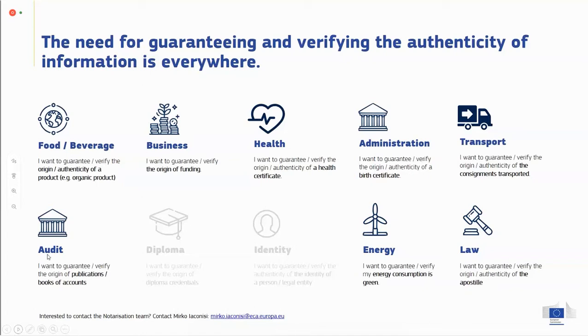Just to pick a couple, in the food and beverage industry, you may want to verify the origin and the authenticity of a specific product, for example, an organic product. If you look at the health industry, then you may want to guarantee the authenticity of a health certificate or a health attestation. If you work in audit, you may want to guarantee the integrity of documentation that justifies spending. So you want to ensure that this documentation has not been altered or fabricated just before the audit. And you can have many other cases in different sectors. Next slide, please.